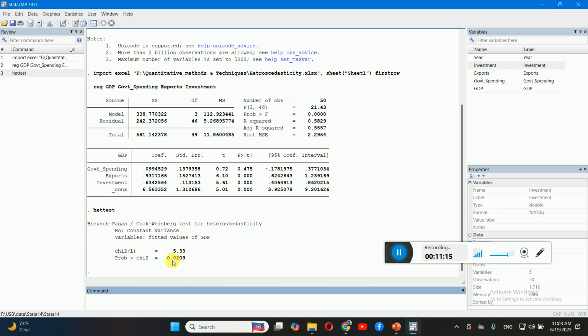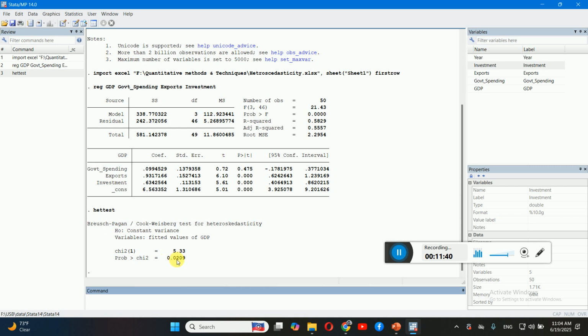So if the p-value is less than 0.05, we reject the null hypothesis of constant variance and state that the model has the issue of heteroscedasticity. If the p-value is greater than 0.05, then there is no heteroscedasticity. In this situation, we observe heteroscedasticity.